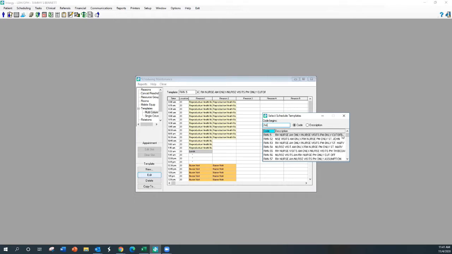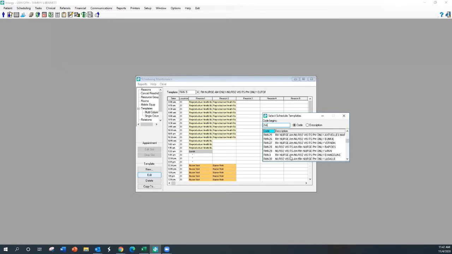It's clinic specific. So you have to look for your clinic and then determine if the nurse is doing regular nurse visits or RH nurse visits and when. If something in here needs to be made, please let me know and I can make it for you. But I think we should have everything made that needs to be.